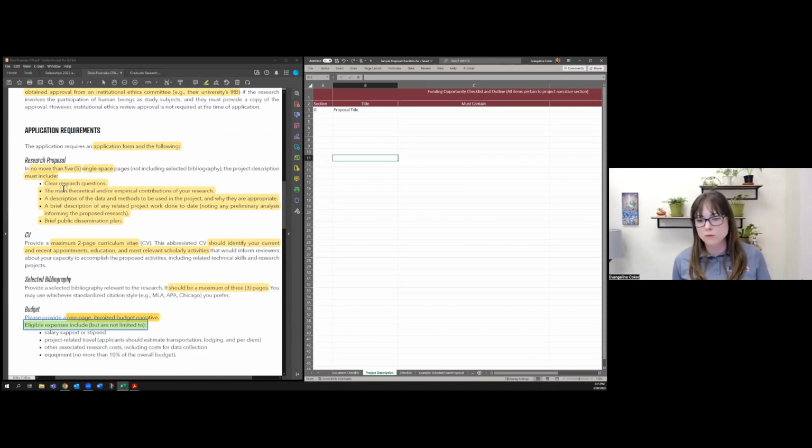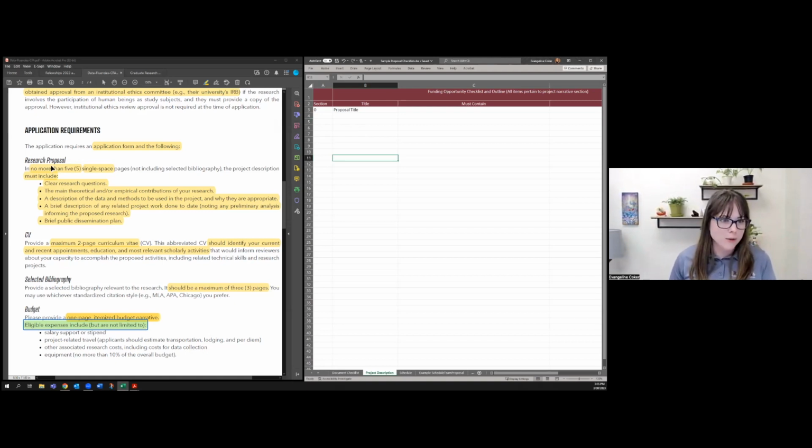And so some call it a project description, but this is going to be the section where you need to write in a narrative form about your research. I like to make that its own Excel tab so I can flesh it out. And there are usually a lot of musts and shoulds and shouldn'ts in that section. So I want to make sure that it has its own space.